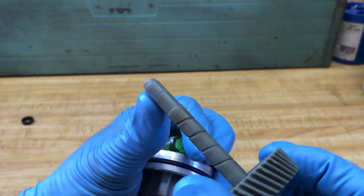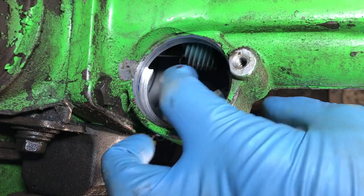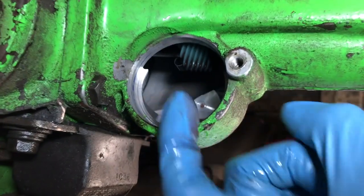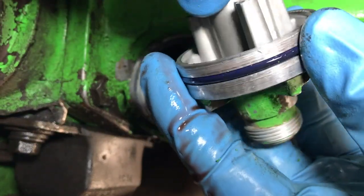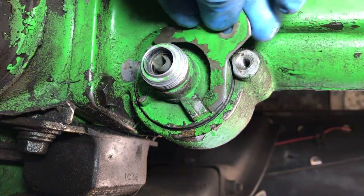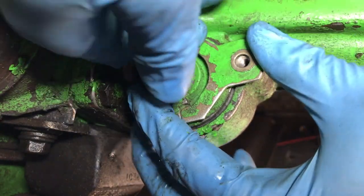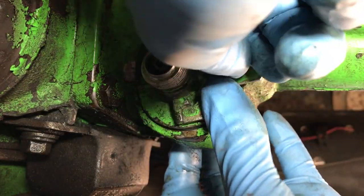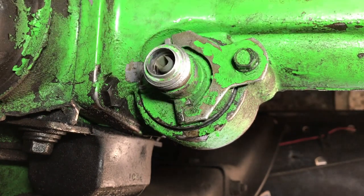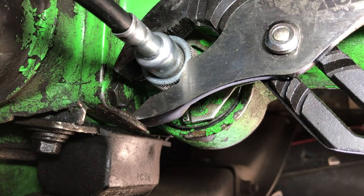I showed the transmission guy this gear, and he seemed to think it was good to go, so I didn't need a new gear — and it definitely holds in place. When you install this housing, put a little bit of oil in the oil grooves on the gear using some of the oil that's already in your transmission. Also put a thin layer of oil on the O-ring so it slides in a little easier. It might be a bit tight with a new O-ring, but that's good — you want it tight. You need to get the housing clocked in there correctly so the speedometer gear engages with the gear on the shaft; that's what the bracket is for. Use channel locks or pliers to gently twist it into the right spot, then reinstall the 10-millimeter bolt and hand-tighten it. Clean out your speedometer cable and reinstall that as well — hand tight, then just a couple snugs with your pliers and you're good to go.